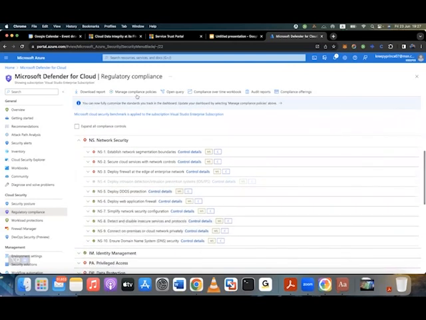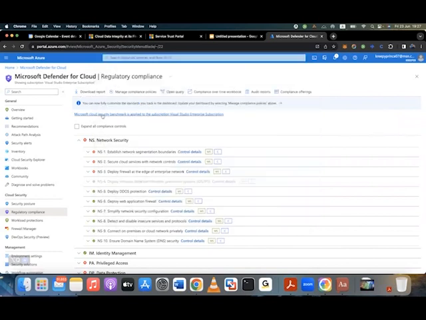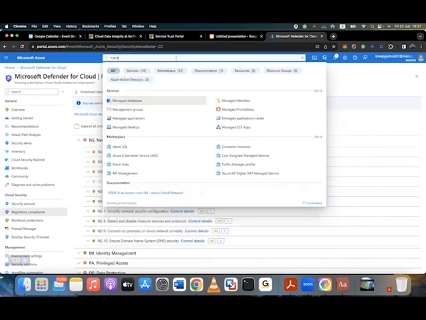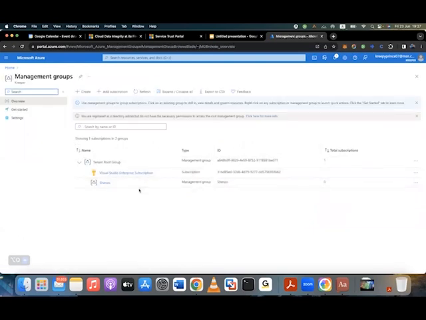Okay. Next one, I want to talk about how we can apply our policy. Basically, I would recommend going from the management group level, because you may not know what subscriptions you will add in the future to this same tenant. Tenant means our parent. Under the parent, how many subscriptions you're going to add, how many management groups, oh sorry, how many resource groups you're going to add. So I would recommend you add your policy from this layer.